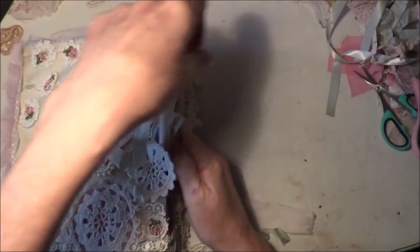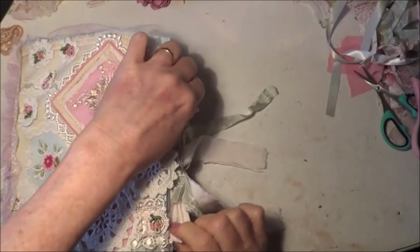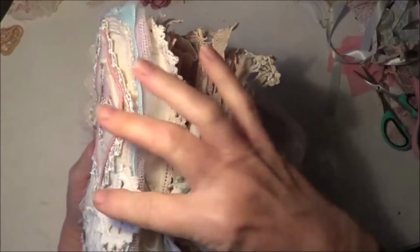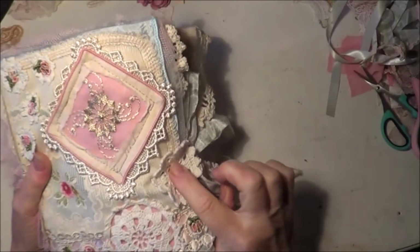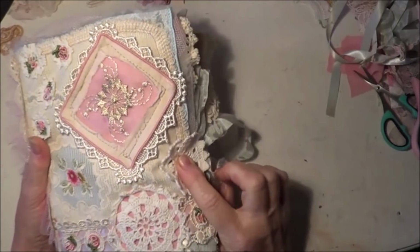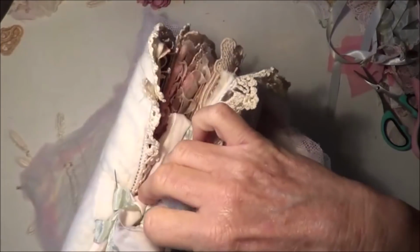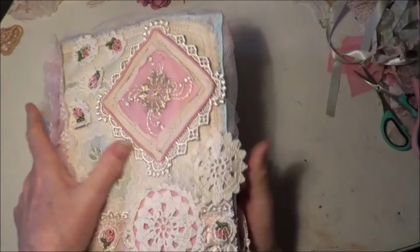I like the way the book sits nice and flat too. Okay, well, maybe not. Maybe it needs that much because it's kind of a big book. And of course, that will be stitched down to there. Will I leave that doily on there? I may do. I think it looks quite cute. Not on the back, though. I'm not having one on the back. So that'll all sit like that. So that's how I'm going to do it.